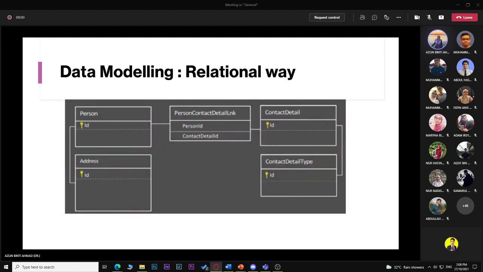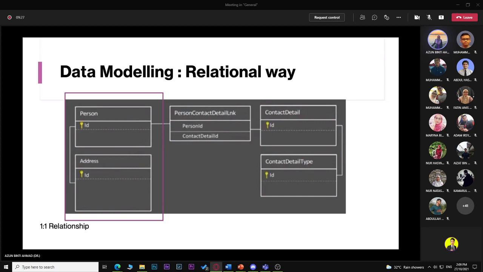And then this is how we model the relational database, where you can see here, there are a few entities. We have person, we have address, we have contact detail, where for example, person and address, let's say we assume that the relationship between person and address is one-to-one relationship.